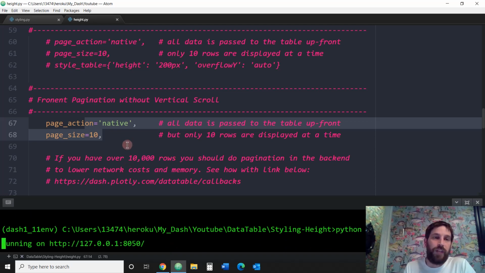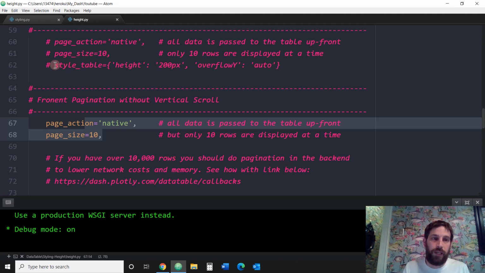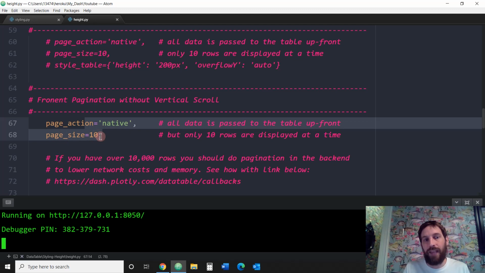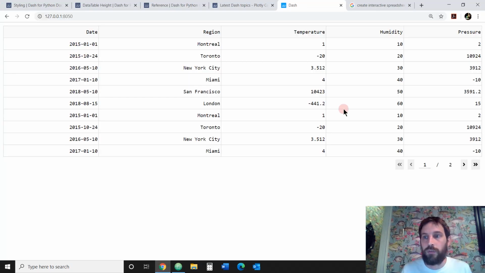So this doesn't have any vertical scroll because we didn't style the table, and we just said that we're going to have a page size. So each page is going to have 10 rows. If it has more, we're going to have more and more pages. For 100 rows, obviously you will have 10 different pages because each page has 10 rows. So as you can see, there's no vertical scroll here.